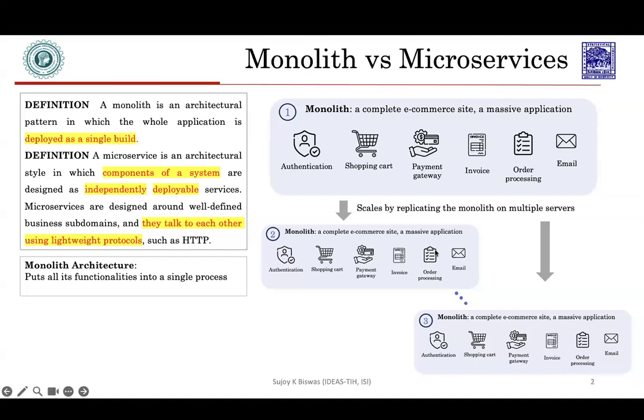Now, suppose you have one server, but your number of customers is increasing and you need to increase the number of servers. You buy another machine, you buy another, and this way you go on buying servers and you replicate the whole code base, authentication, shopping cart, payment gateway, everything. People understood that this was not very efficient, and this kind of design is called monolith design. This was not very efficient.